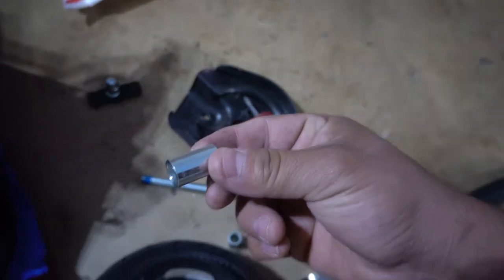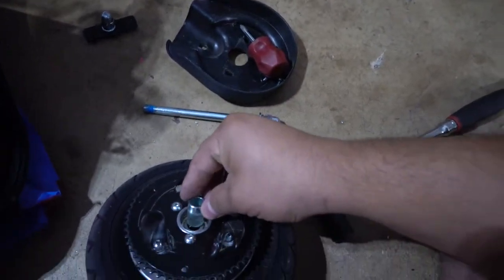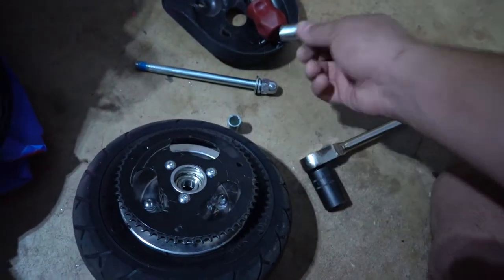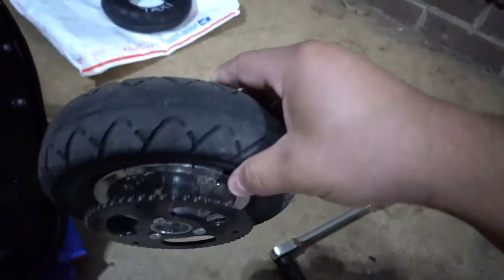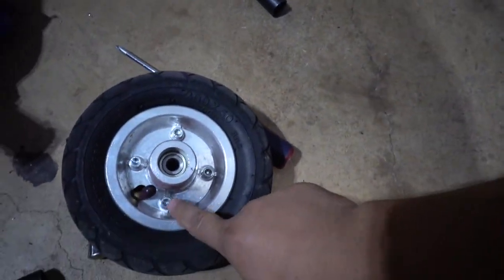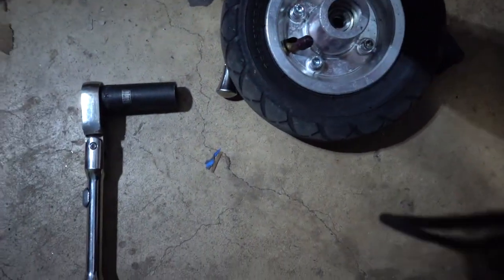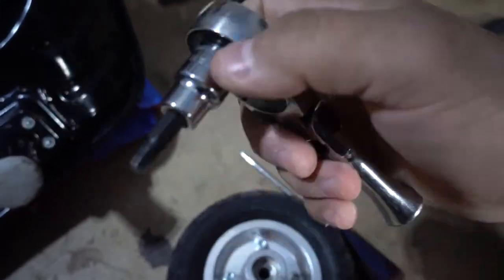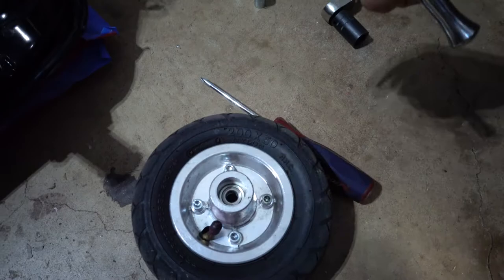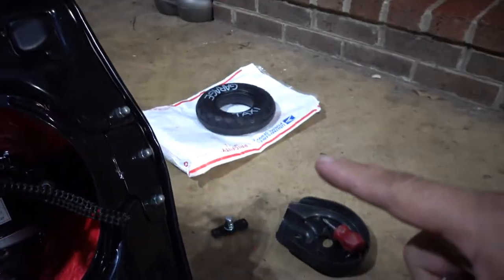And then it has these sleeves. One goes here and the other one goes on the bottom on basically the same area. So you do that and then it just comes right out. And then now what we have to do is we have to take these four bolts out, and they're a 5mm hex. So we're gonna go ahead and unscrew these, and then we'll be able to take this apart, throw it all on the new tire right there.